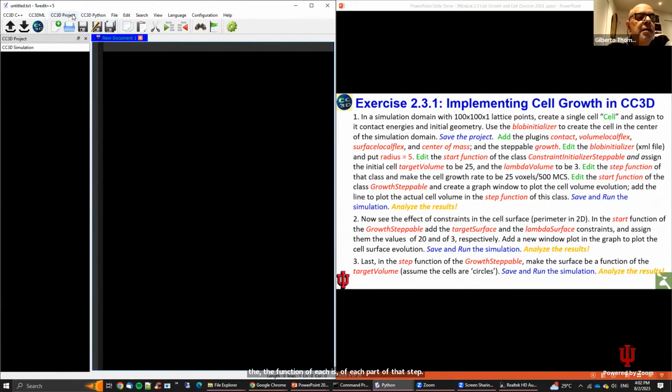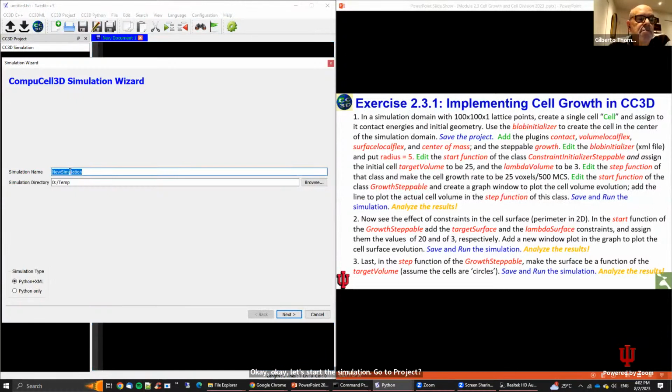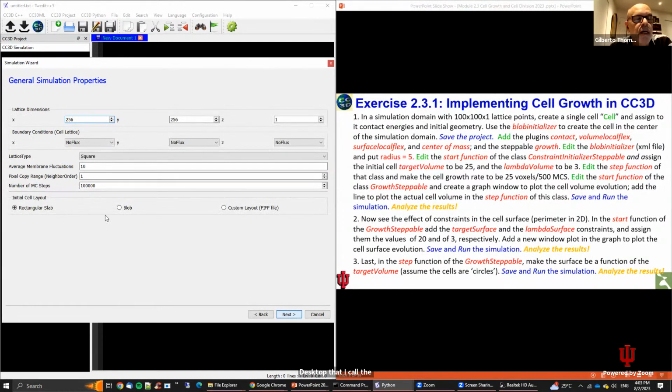Go to project, new project, and type a name for the simulation, E231, exercise module 2.3, exercise 1. And I am saving the simulation in a specific folder on my desktop that I call temp. So go on.